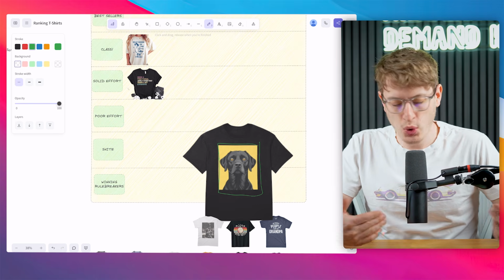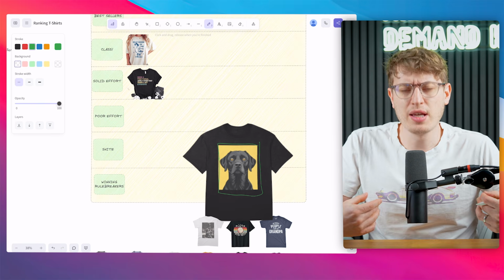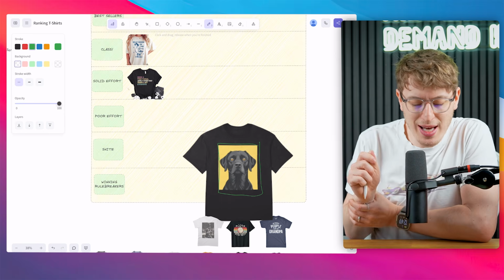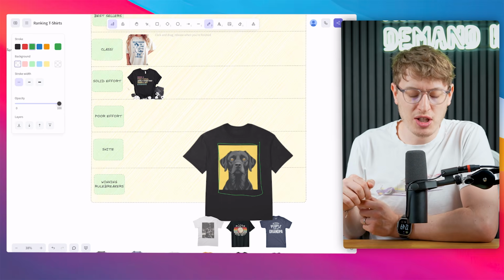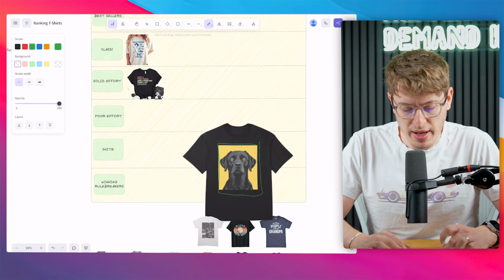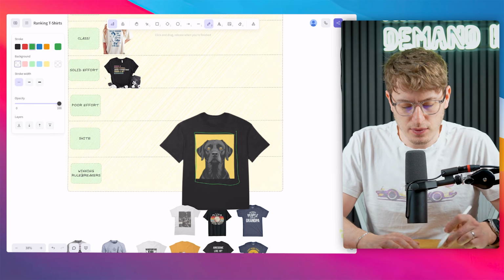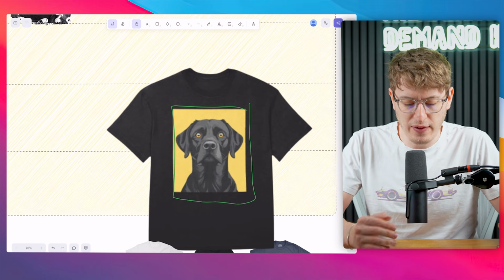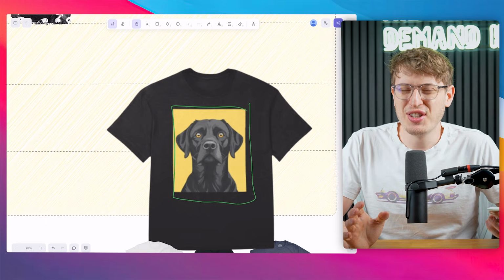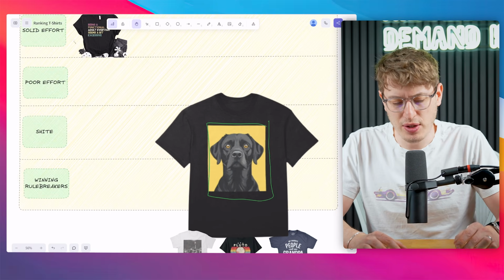On top of that, who is the audience for the shirt? Is it someone that likes dogs? What is making someone buy this t-shirt? What's the emotion it's giving? It's not really doing anything, because the person that's going to buy this t-shirt has to really own this dog, because it's not a phrase that's funny for all dog owners. It's a very specific dog, and if you don't own this dog, you're not going to wear a giant t-shirt with a big yellow blob on it. It just doesn't make sense, right? There's no reason to buy it. Maybe it could be a poster, but definitely not a t-shirt.